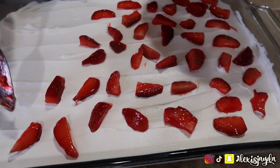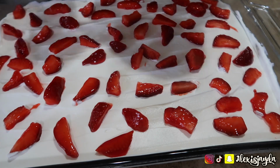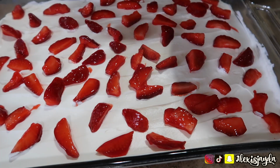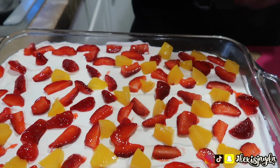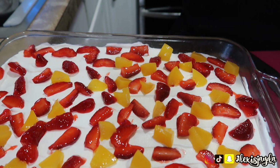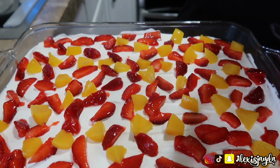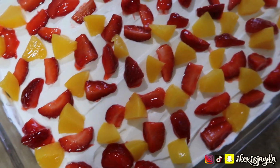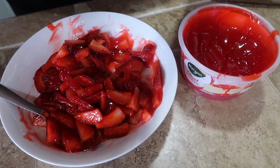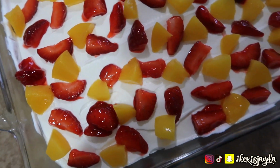This tasted so good, you guys, and I'm going to toot my own horn because it really was so delicious. I will link the recipes that I was following down below. Thank you guys so much for sharing them with me and telling me, hey, you gotta watch this one. This one will tell you how to make it. It's so delicious. So I added strawberries and I added peaches on this one. So delicious. The combination was so freaking good, you guys, and the glaze made it even, like, you know, more fancy with it. It was really good.